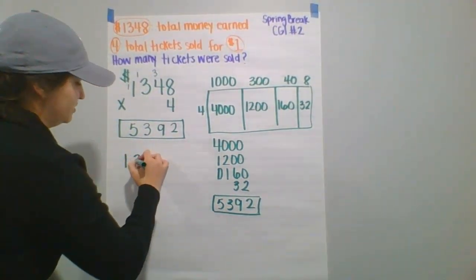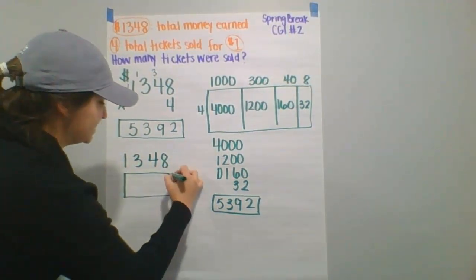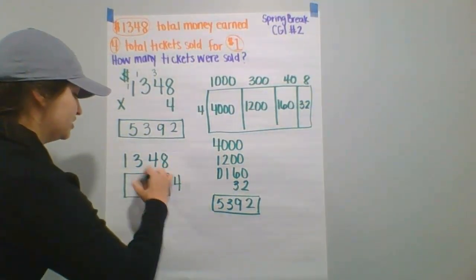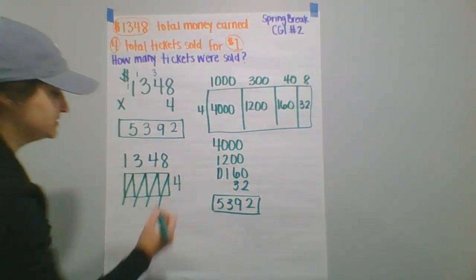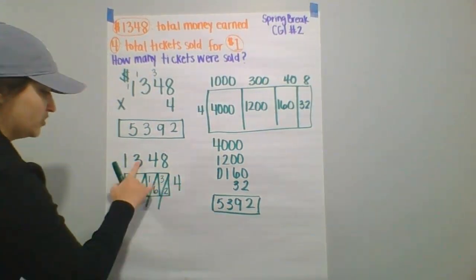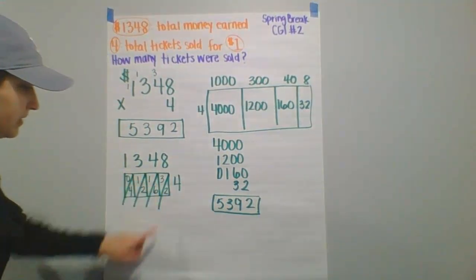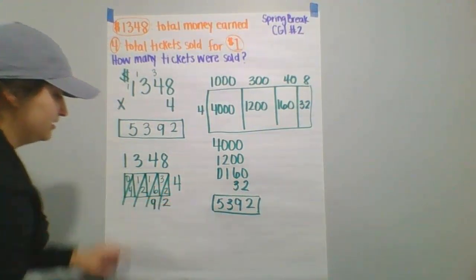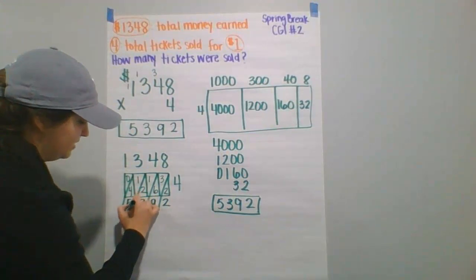So just making sure that we have all of those digits. And then because 4 is a 1-digit number, we only need just lines down the center. 8 times 4 is 32. 4 times 4 is 16. 4 times 3 is 12. 4 times 1 is 4. So we have our 2. 3 plus 6 is 9. 2 plus 1 is 3. And then 4 plus 1 is 5.